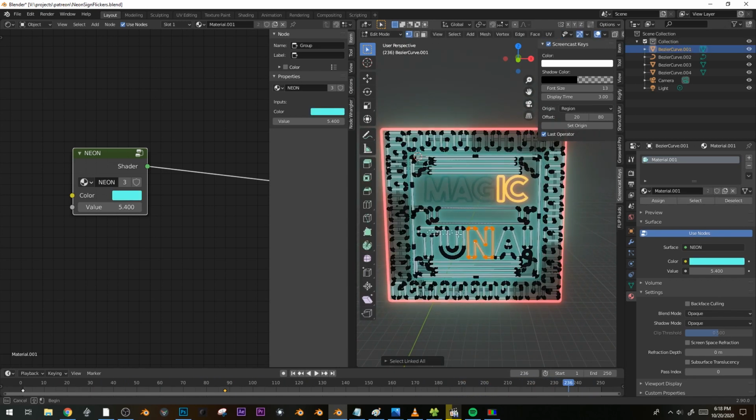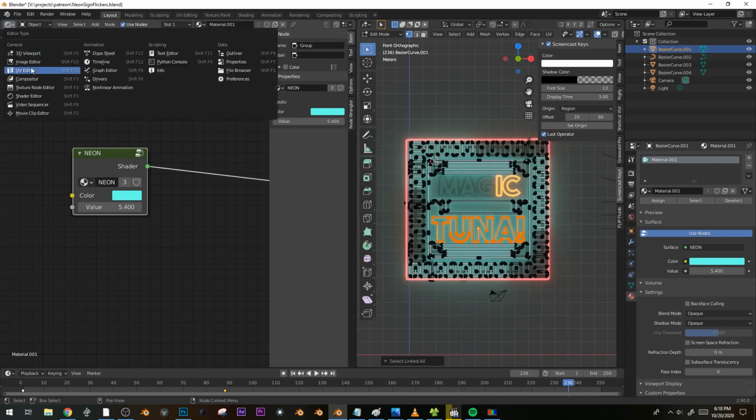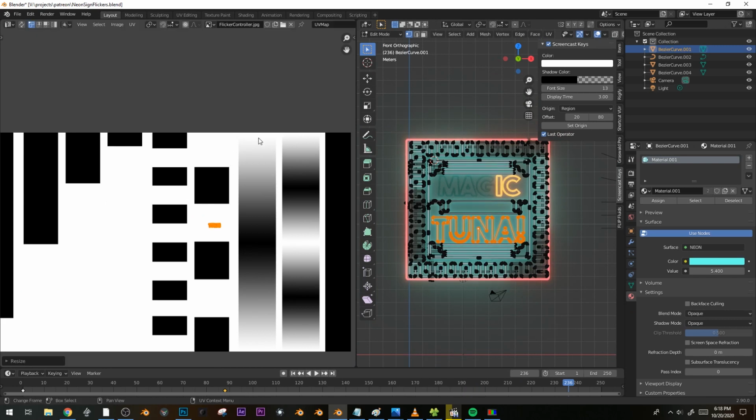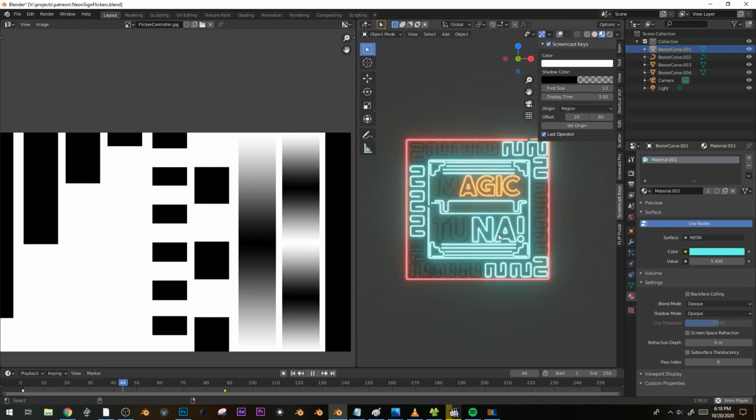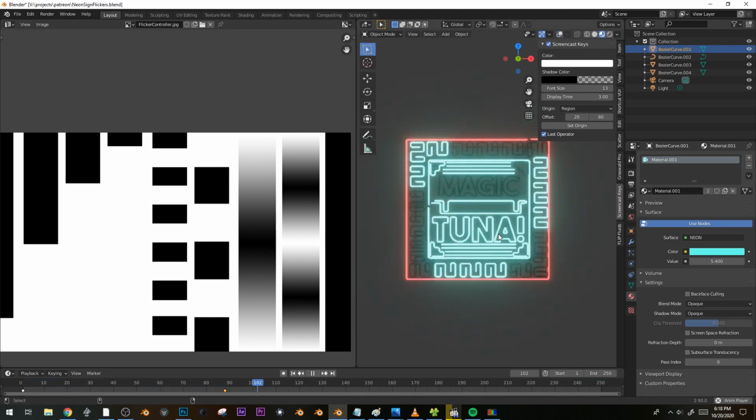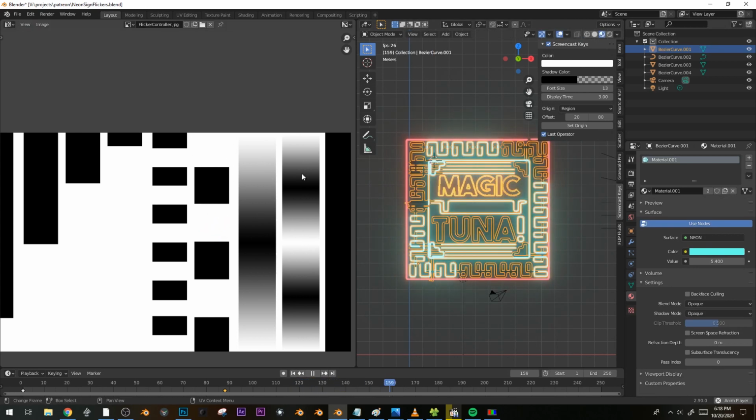Let's make this tuna kind of chasing just like the magic, just because I really like that effect. So UV editor, scale it up. I'm gonna scale down each individual one though. Pow, and make them so they're all kind of flat. And let's see. Yeah, just chasing tuna. And if we wanted, we could reverse it so it's going the other way. Whoa, but that's kind of weird. You want it to go the normal way.